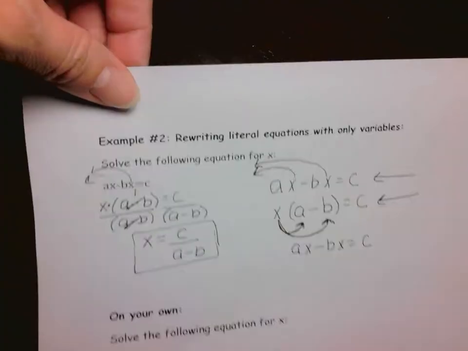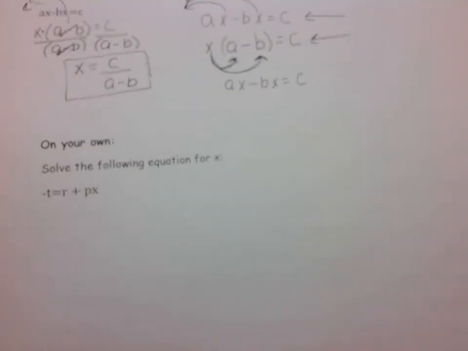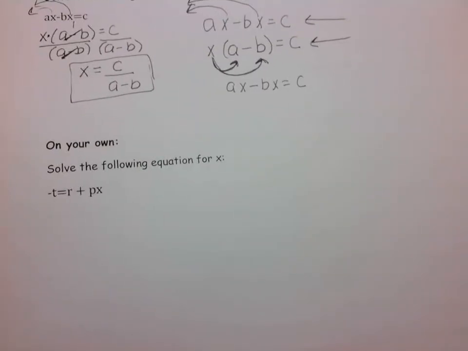So go ahead and hit pause and work this out on your own. And like always, if you get it wrong, stop the video and redo it. You can rewind the video and rewatch it. Always work things out by yourself if you get them wrong. Or even this one. Pause the video and go ahead and work it out yourself. Start over and try it again from the beginning and see if you can get it.